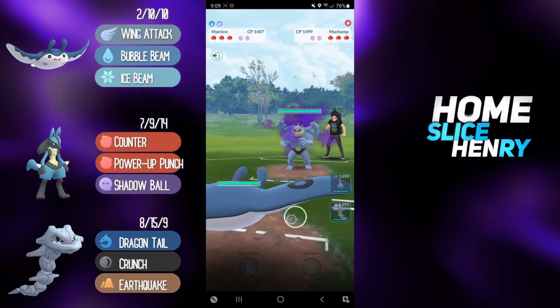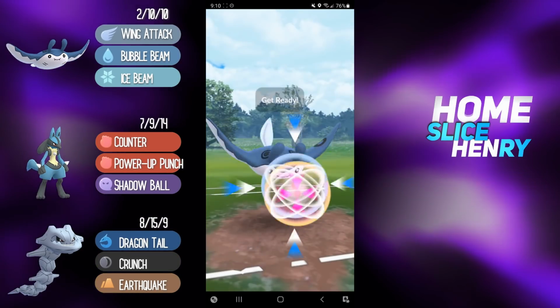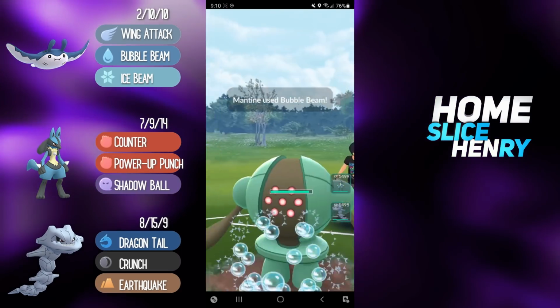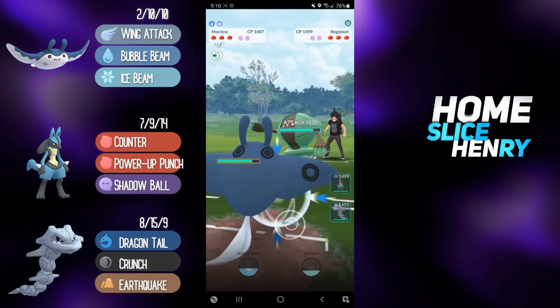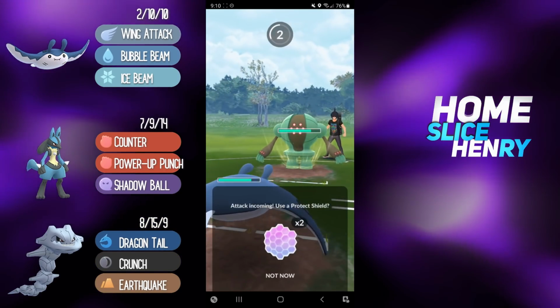Pretty nice lead, Wing Attack Mantine into Shadow Machamp. They see its Wing Attack. They switch out into Registeel. So my guess is this is probably double steel. So I'm actually going to debuff here. We are going to wait for them to throw, because any charge move they throw here from their standard moveset is going to be resisted.